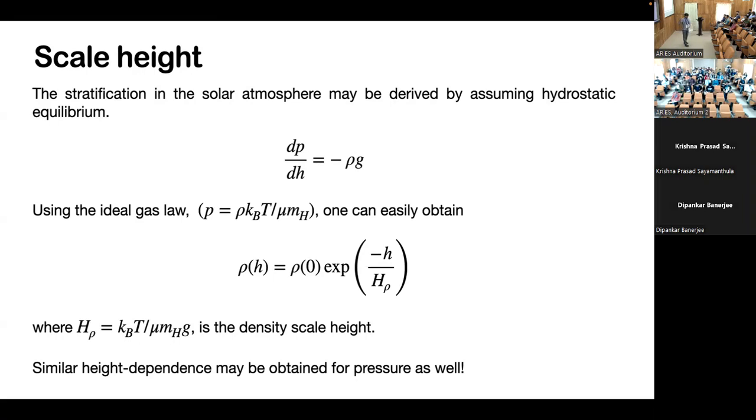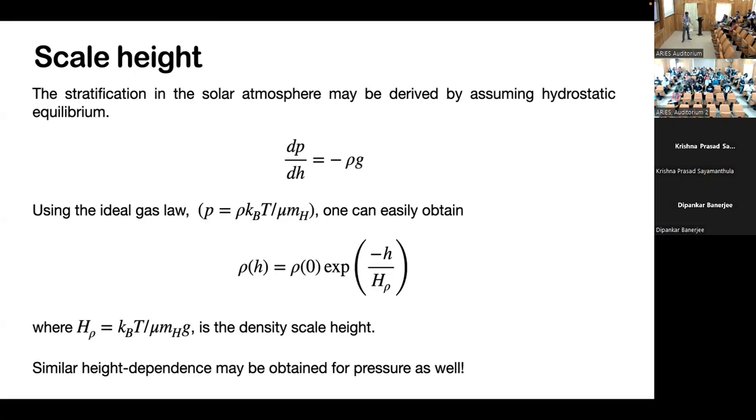So it has huge gravitational force, which means it is pulling the material down. Because of this, just like in the Earth's atmosphere, as we go higher in the atmosphere, the density of the gas comes down. This is because of the stratification. So this is because of the gravitational force. This density decrease is called stratification. Stratification in the sense you have a higher density layer, a lower density layer, or gradually decreasing density layers. So this is called gravitational stratification. Similarly on the sun as well, you have this gravitational stratification.